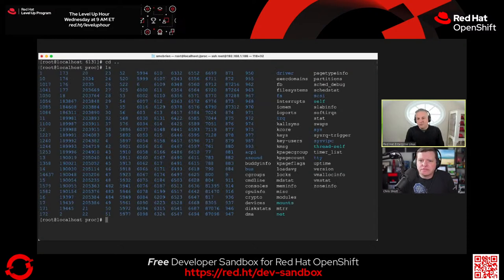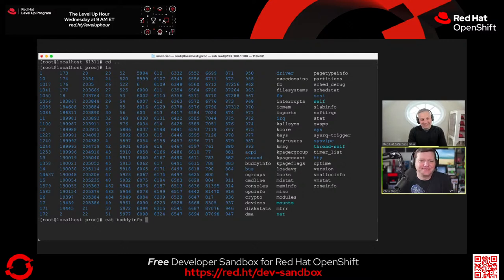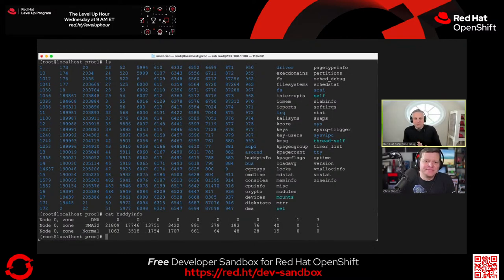All right. So I wanted to go super deep for just a second. I know the MMU was also deep, but there's so much data here, and a lot of it we get through other tools, but then there's a bunch of random how-the-operating-system-works stuff. And buddyinfo is an example of one of those. Buddyinfo is broken up into the different zones of memory. It turns out the kernel, when allocating memory, uses an algorithm called the buddy algorithm. And the buddy algorithm means, do you have friends nearby that are also available memory pages?